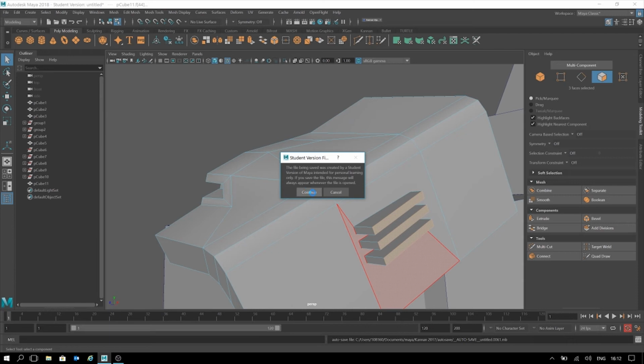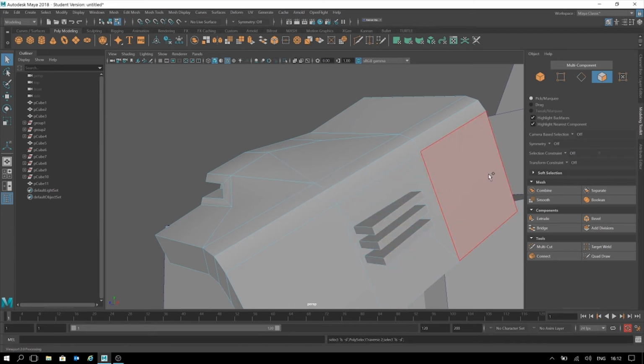I've already given you this anyways. I want to expand my selection. One, two, three, four. From here I want to expand it. Okay. Once you have this expansion, I just delete. Bye.